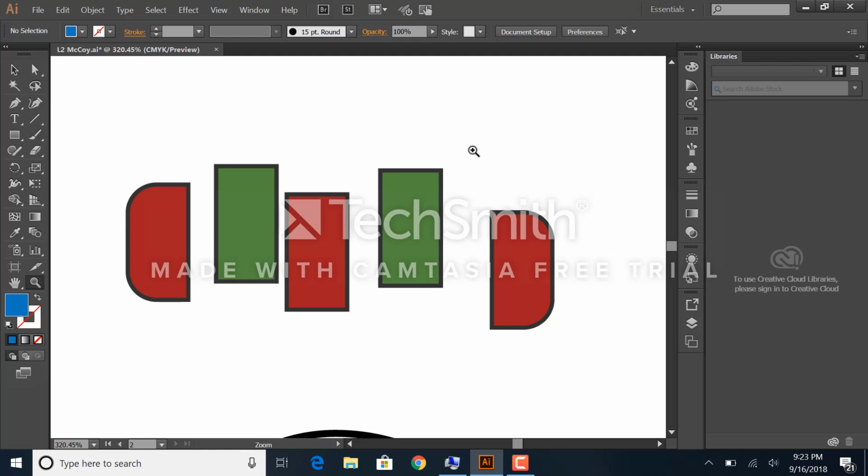So let me grab my notes real quick. All right, so we're going to do the Direct Selection tool right here, and we're going to hover over this green shape. And I'm going to select this top left little square. If you notice, this is blue because I selected this anchor.